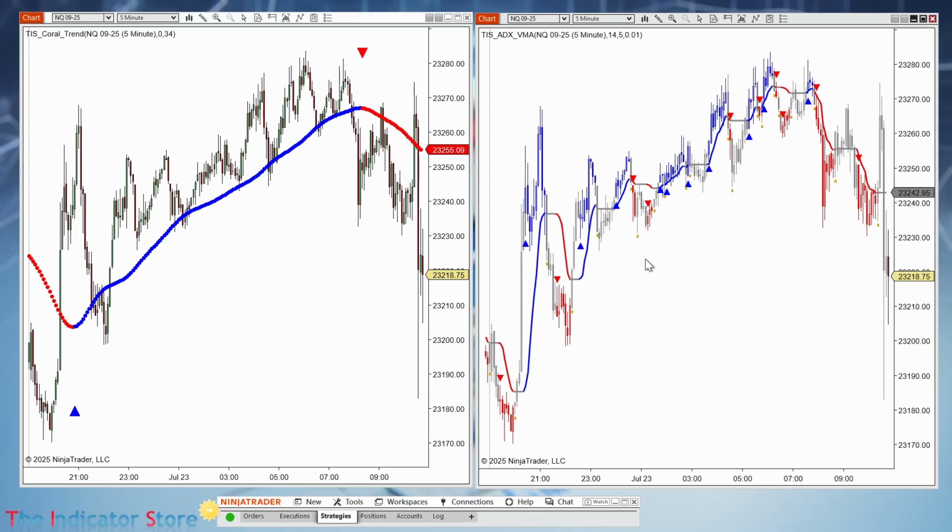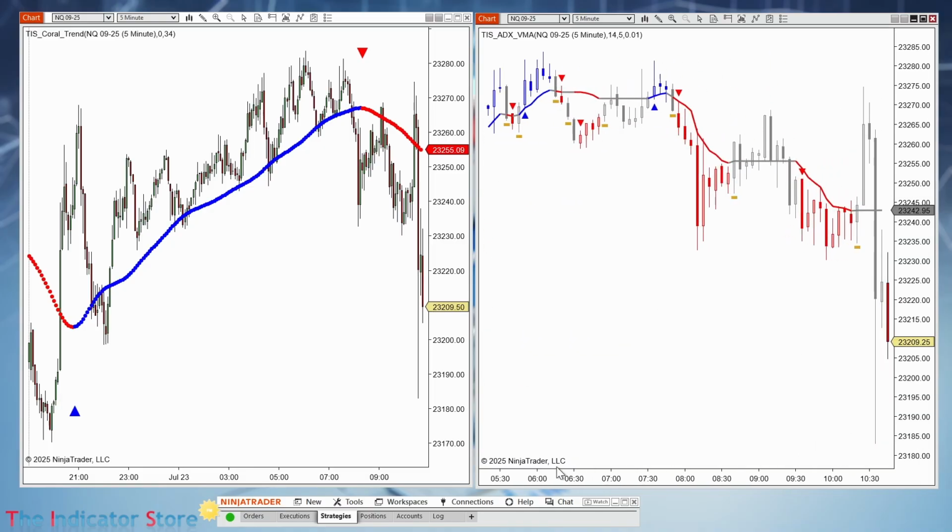In the other chart on the right, we can see the ADX BMA. This is a very well-known indicator, and we added signals also. You can see it has long, short, and also exit. Here we have a long. Can you see the plot at the bottom? Here a short. And also we have an optional exit signal.